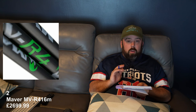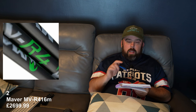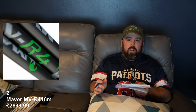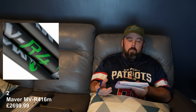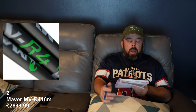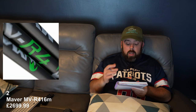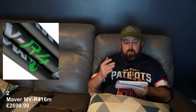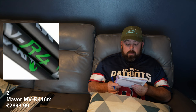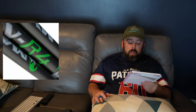But number two, sliding into home plate for that, is the Mava MVR4 at $2,699.99. Just nips it. It's a little lighter, it's a little stiffer, it's got, for me, a more manageable diameter of the pole. Smaller hands, of course. But again, it comes with a lot of additional add-ons, as do a lot of the poles in this range. And I was really impressed with the quality and the usability of it.